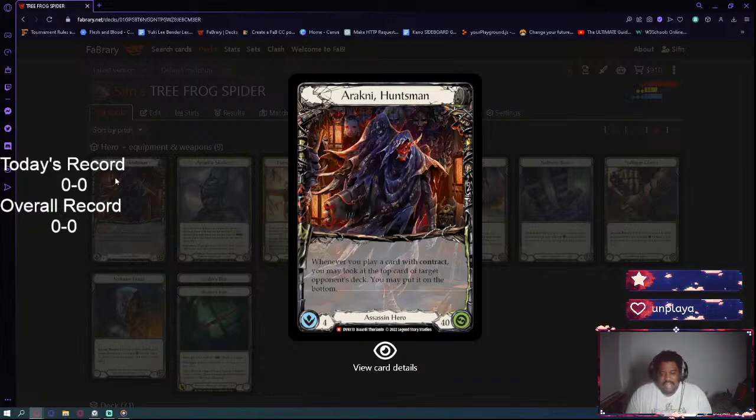So let's get into Arachne, and we'll start obviously with the hero ability. Arachne is a 4 intellect, 40 HP hero, just like the rest of them. And it reads: whenever you play a card with the keyword contract, you may look at the top card of your opponent's deck. You may put this on the bottom.